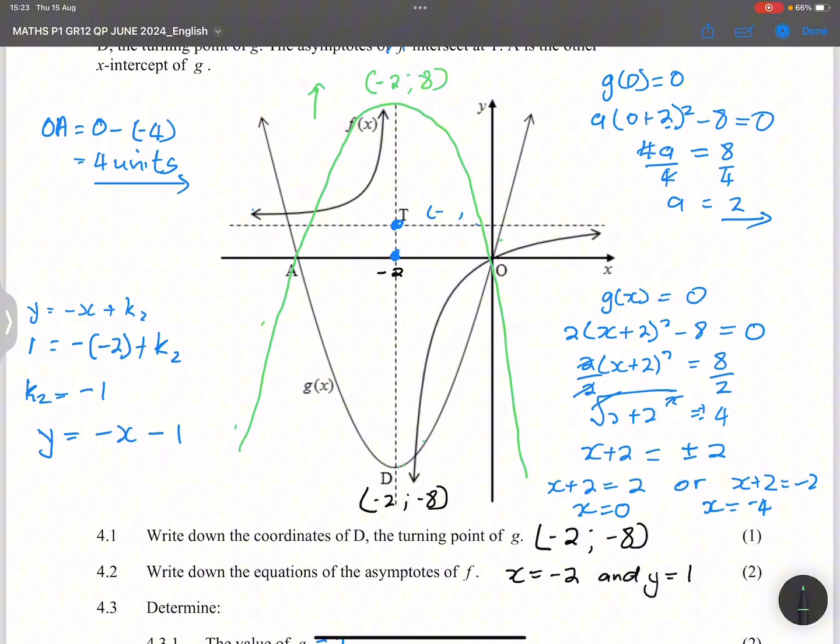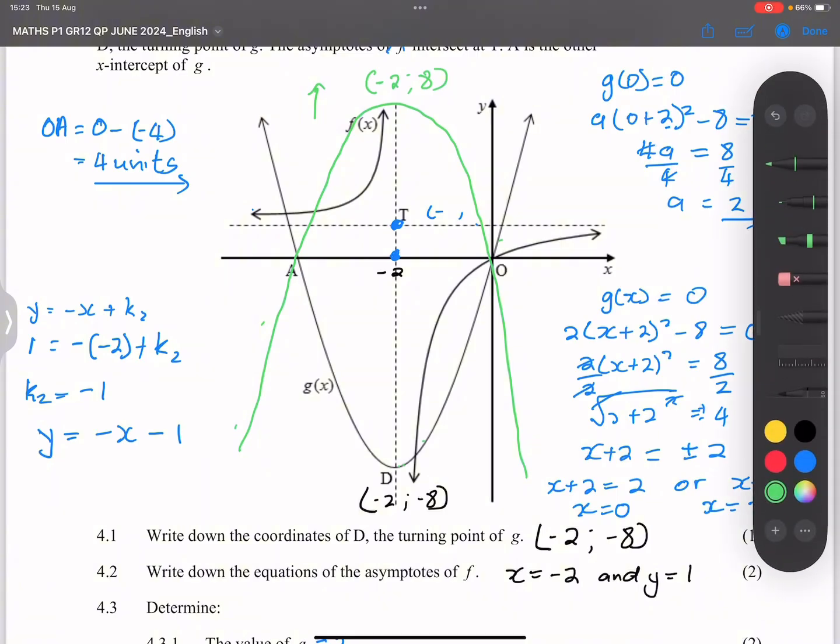if I shift it up, what will happen to it? It will now do the following. If I shift it up, the turning point will be there, and I'll start having the graph do something like this, right? So your roots, the one would be positive and the other would be negative. So I don't want to shift the graph upwards. The only way to go is if I shift the graph downwards, and look at what happens. If I shift the graph downwards, then my graph begins to look something like that, okay?